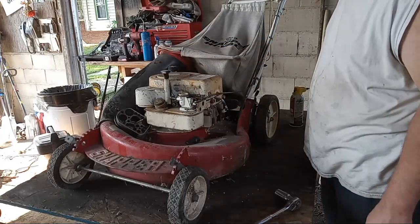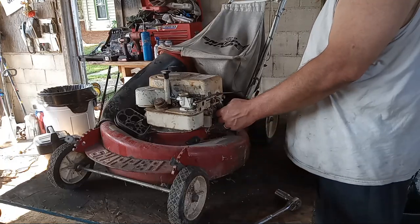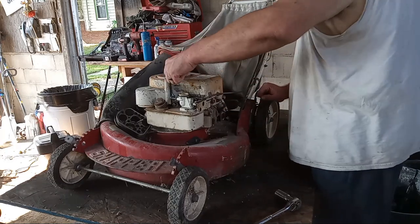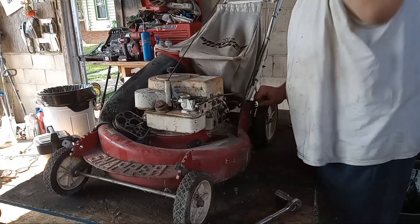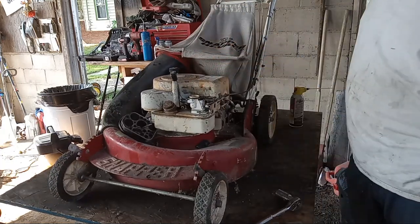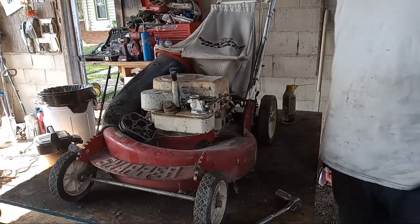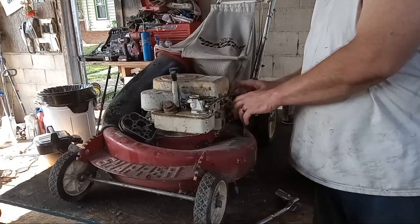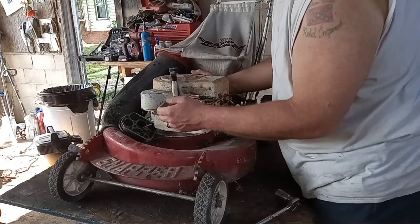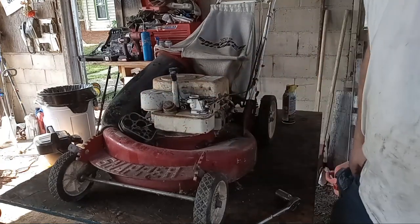See if we got any sparks, shall we? I don't know how I'm gonna do that though. This will go something like that, maybe. No spark. So that means the top of this thing is gonna have to come off. I'm gonna have to get this blower shield off of here. So that should be a 5/16 for that cable, 7/16 here. Should be a 7/16 here. This one's a 7/16 or a half. Get some tools together.